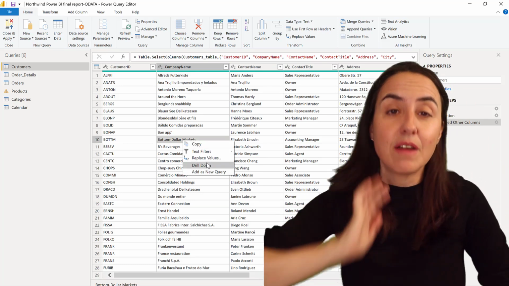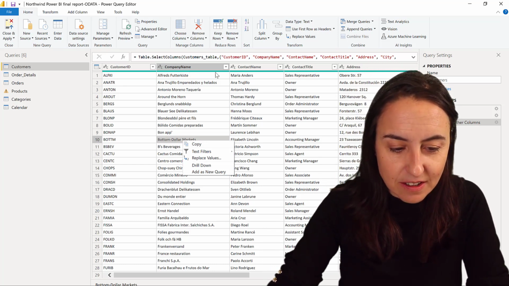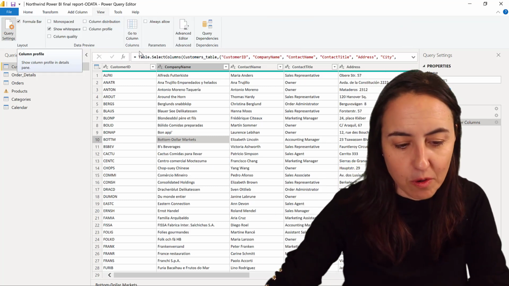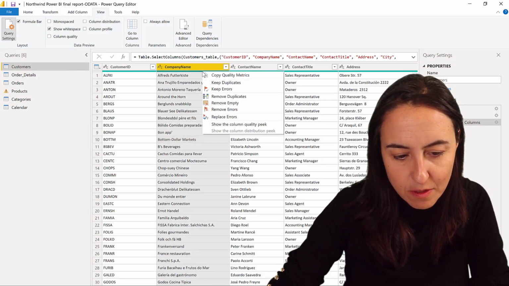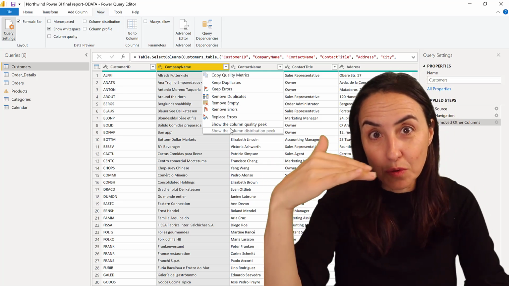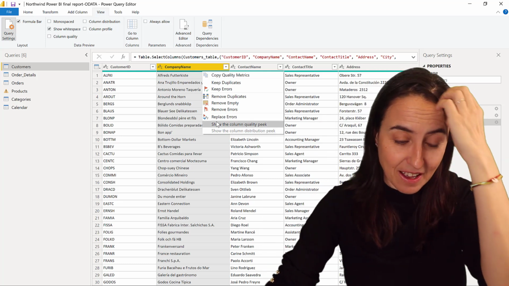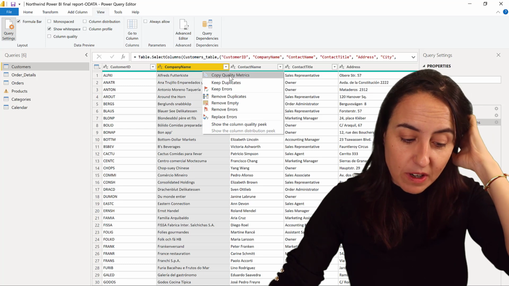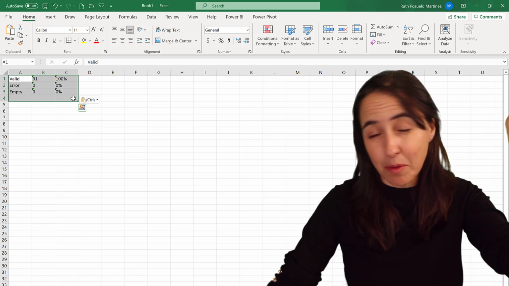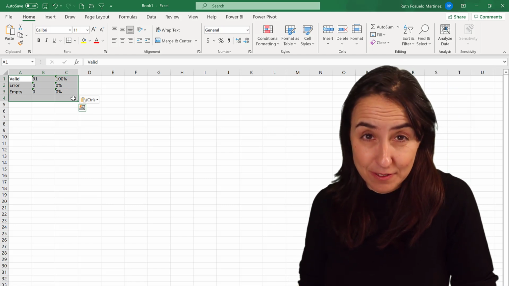And obviously everything that you do is related to where you are at. There is a third menu though, and it is on these green bars, which is the column distribution and column profile. If you right click right on the bar, you see something new, a third menu shows up that is relevant to column profiling. So removing duplicates, keeping errors, deleting errors, very, very neat. And you have these copy quality metrics. I tested, and what it does is basically it copies how many errors, how many valid, that kind of stuff. So that is my third trick.